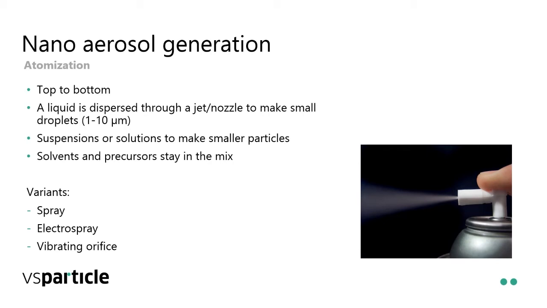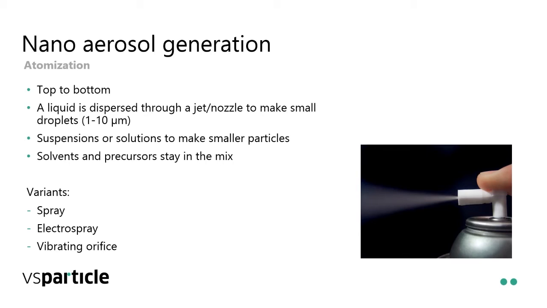And if you want to make smaller particles, you could, of course, do that by dissolving something or suspending something inside this liquid. So if you take a suspension with nanoparticles of a few nanometers and you make sure that's just 1 nanoparticle per droplet, you can get very nicely very, very small particles from there. Or you could dissolve a salt or some other compound into these droplets, and when you evaporate the liquid, you end up with smaller particles as well. Of course, the challenge with that is you will always have some solvent remaining, or there might be some precursors left. So depending on the purity requirements of your process, of your test, this may not work.